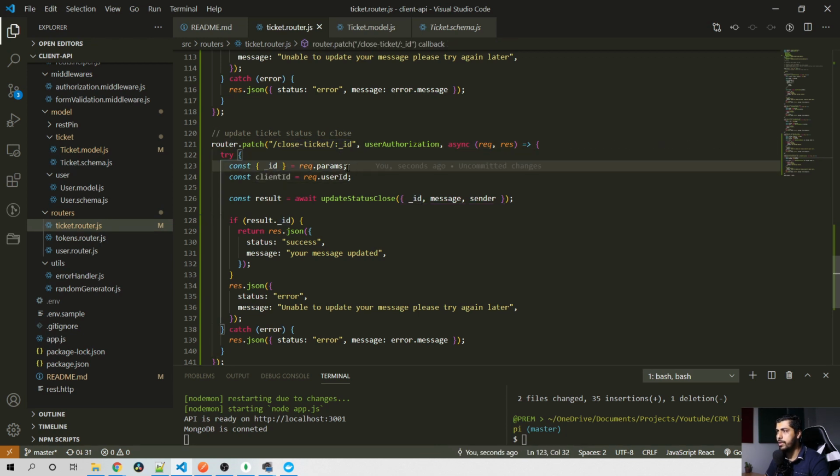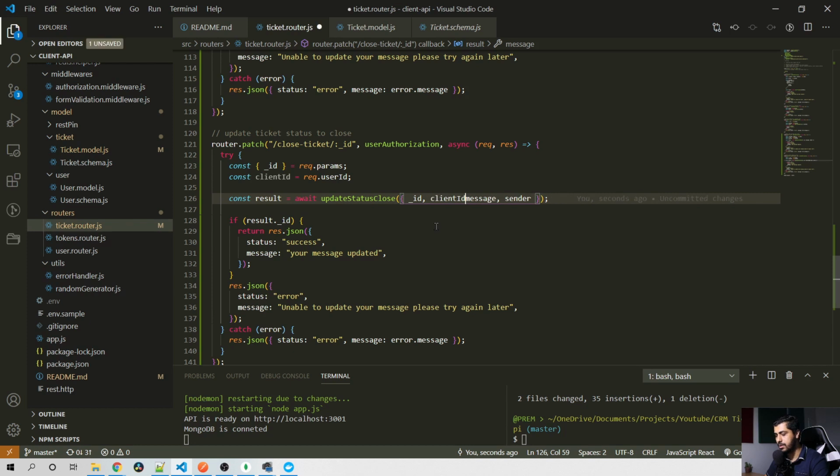I want to tell you one more thing. There might be a chance that somebody tries to manipulate our system. This is kind of a loophole here. If you just send the ticket ID, and if a client can have access to this URL endpoint and just send the ID of somebody else's ticket, they can manipulate and update others' tickets as well. So if you want to avoid that case, we can pass the client ID, and when we search the ticket, we always use the combination of ticket ID and the user ID. That way no one can manipulate.